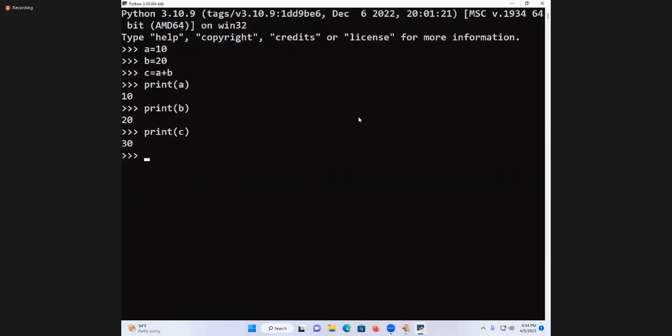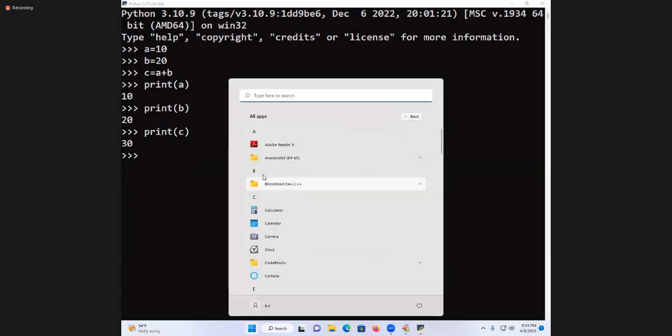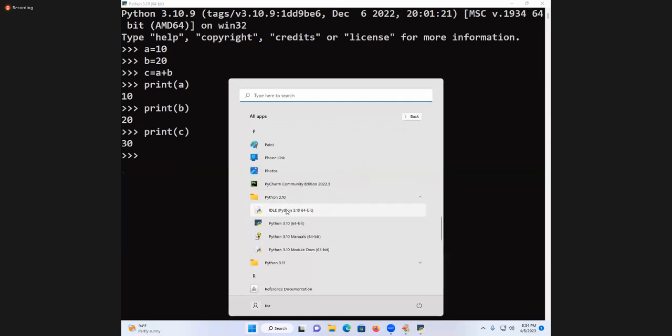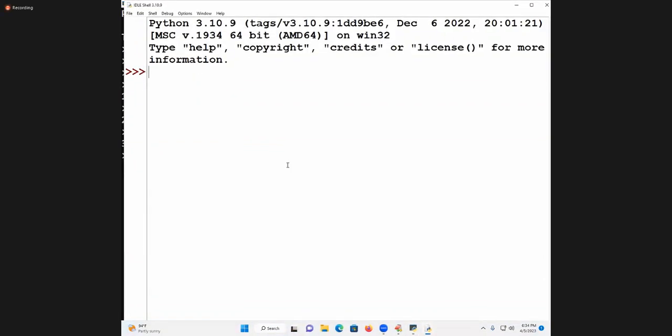To save these instructions, one more approach is given by the PSF people in the Python software itself. What is it? Go to IDLE. Now I'm going to say, the same code I can write here itself.